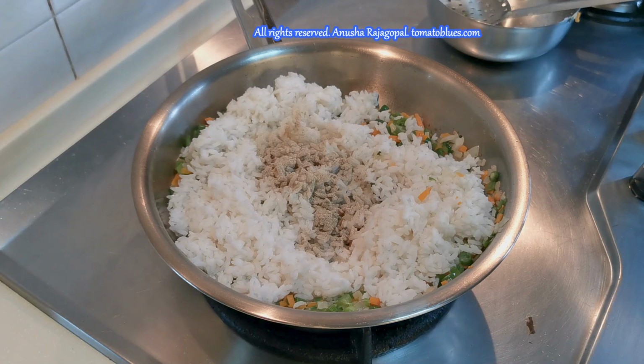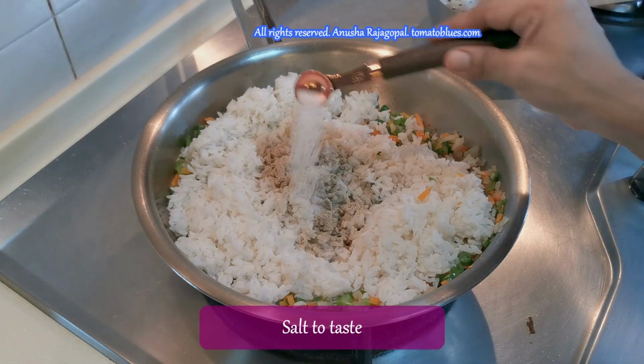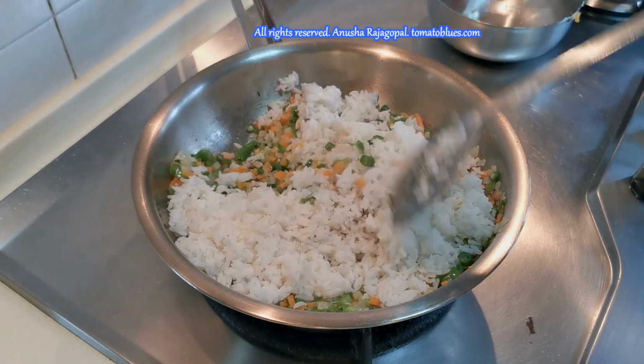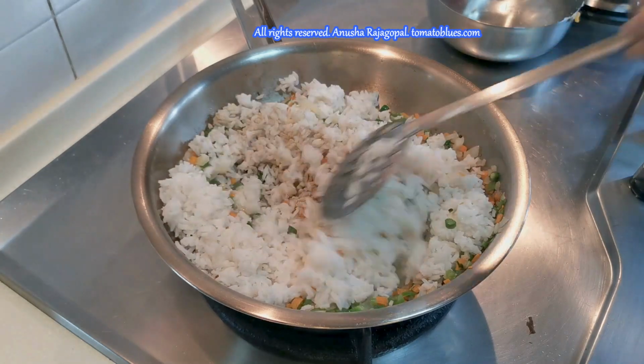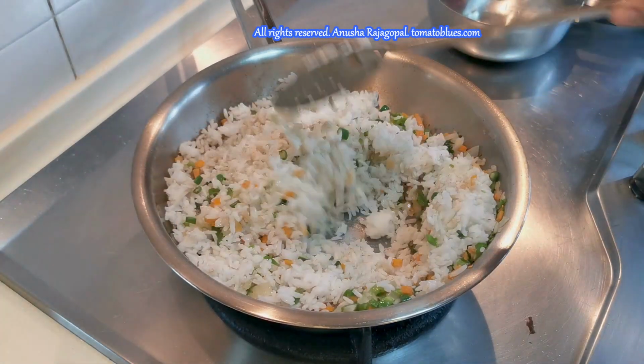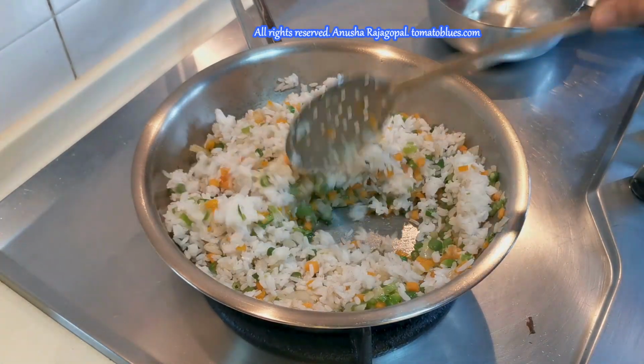Like I said, use short grained leftover cooked rice for best results in your fried rice. And no, basmati rice simply does not lend itself well to any fried rice recipe. Basmati has its own flavor which does not work well in a fried rice. So ideally choose a short grained rice for best results and for recreating your favorite restaurant style vegetable fried rice at home.